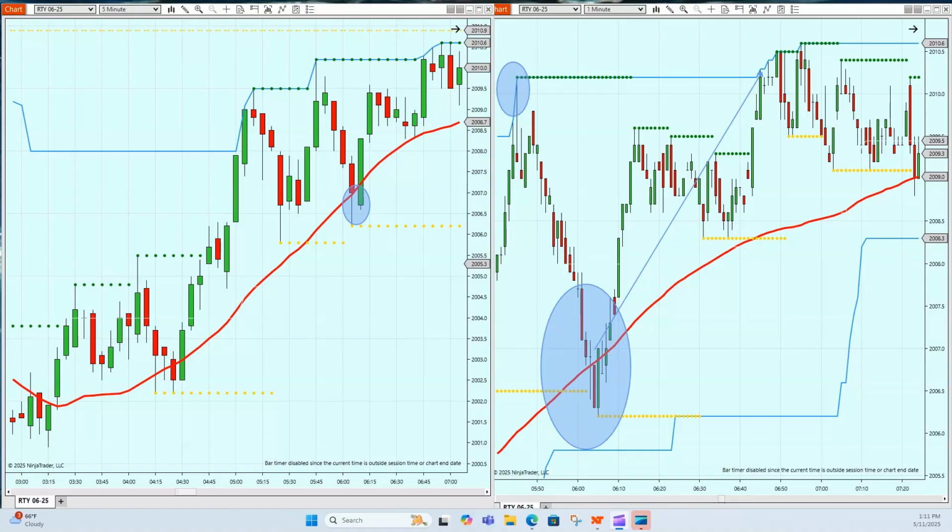Okay. This will show what I was trying to get to here. So this chart on the right is the RTY in a 5-minute candle. Each one of these candles represents 5 minutes. The chart on the right is our actual candles that we use on a 1-minute chart. Now, I've told this story before in the past. I have used this for those of you that only want to trade the red line and you don't mind taking bigger risks on your trades.